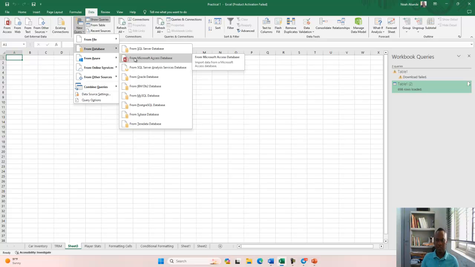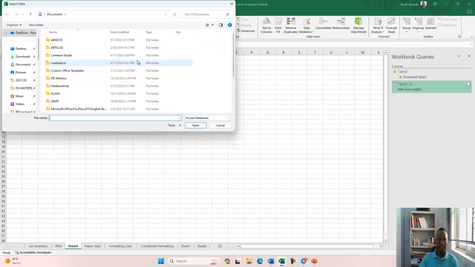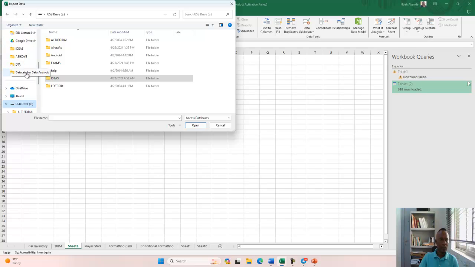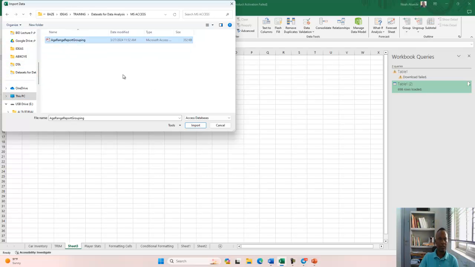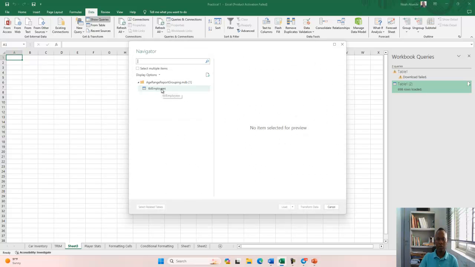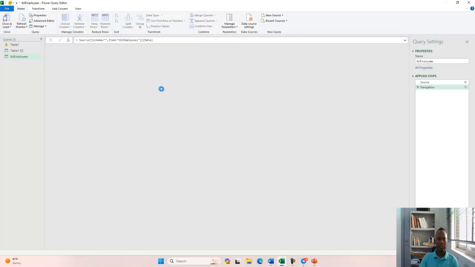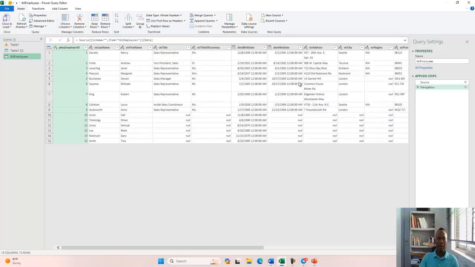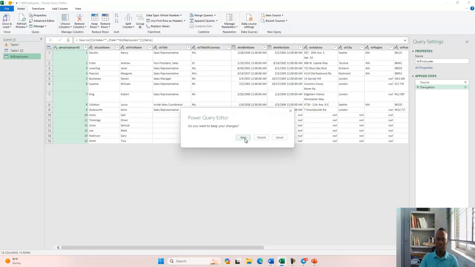You can activate your Power Query Editor at the point of loading your data into Excel. How will you do that? You go to Data, From Database. I want to load data from an Access database, so I'll click From Access Database. Let me try and locate a data set for data analysis, MS Access. Now, this is my data, import. Immediately I click import, my Power Query Editor will pop up. I can double click the table that contains the data, then here is my Power Query Editor. So those are the three ways of loading our data or cleaning our data using Power Query Editor.